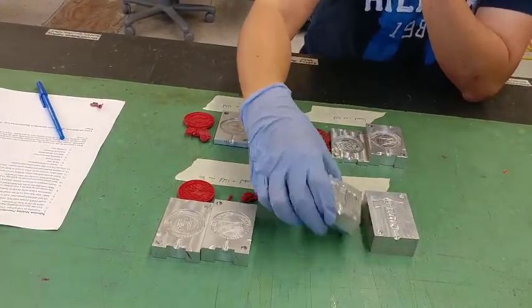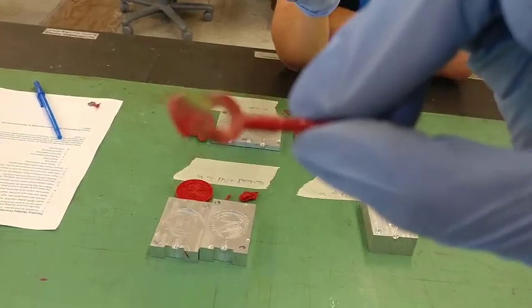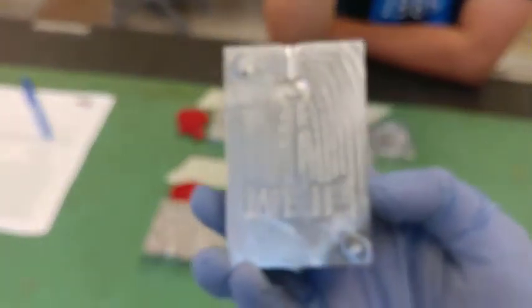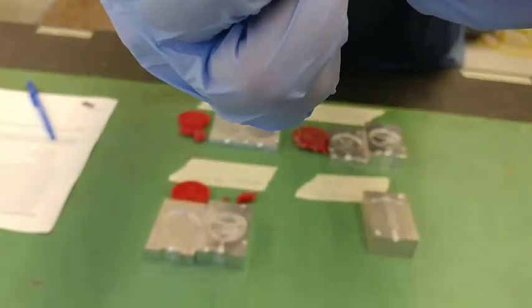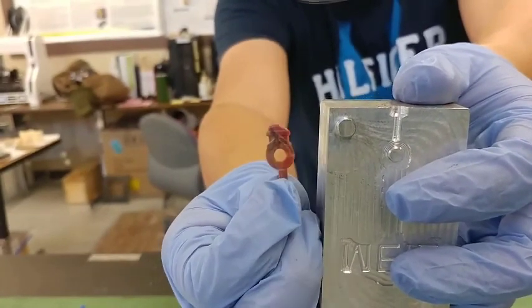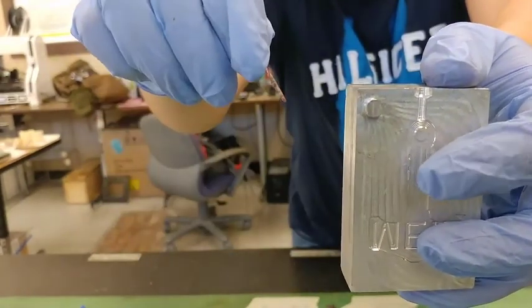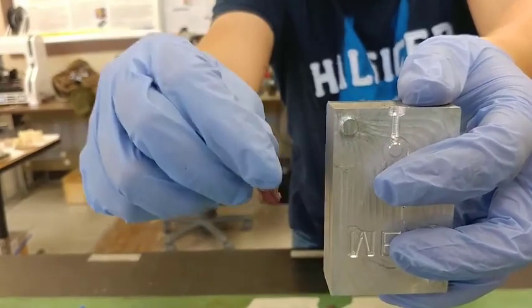The last one didn't really finish — we only got one letter filled in. My guess is that the channel for injecting the plastic is too narrow. The part is a really thin piece, but for what did finish, you actually get very good details. The machining lines exactly match the original mold and the letters are very clear. But the problem is this piece is really thin, so before the plastic can enter and fill the whole cavity, it already starts to cool down and blocks whatever is behind it — so the part can't fully develop.